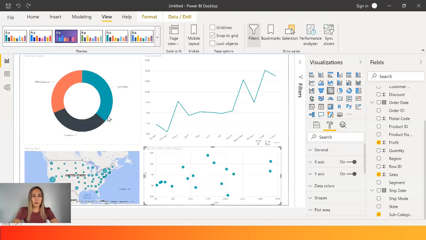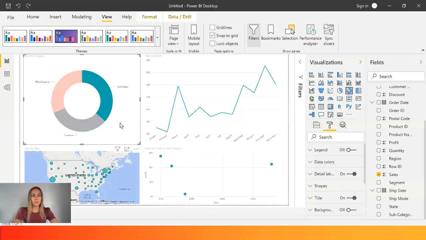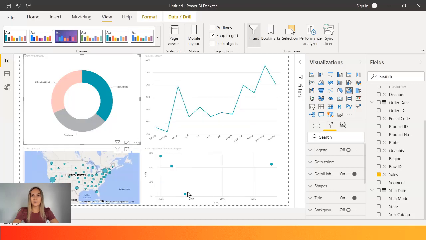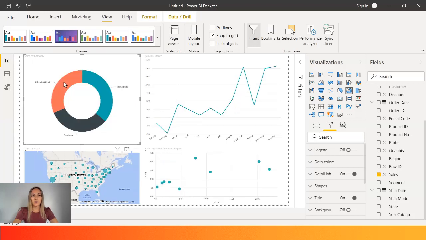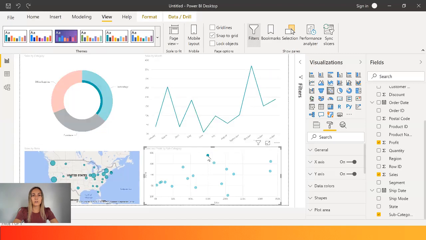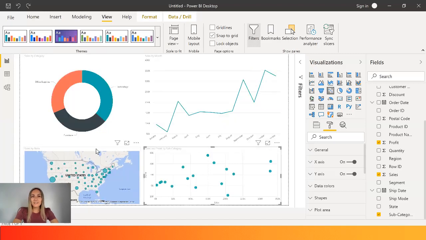All right, so let's get started with the donut chart. And by the way, when I clicked on technology, as you see, everything updated. I don't know if you're familiar with that, but these are basically filtering the visual using this action filter in the donut chart. You can click, let's say in this case, copiers, and it's going to update all the charts for representing copiers only. All right, but in this video, I'm going to focus on formatting.